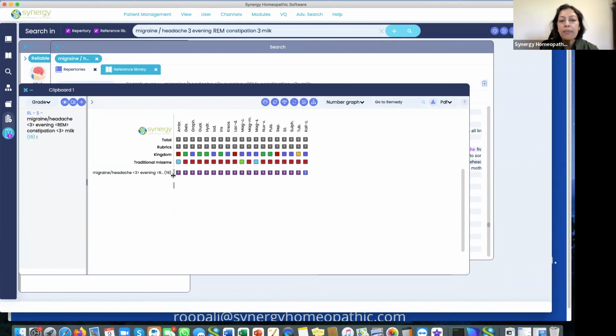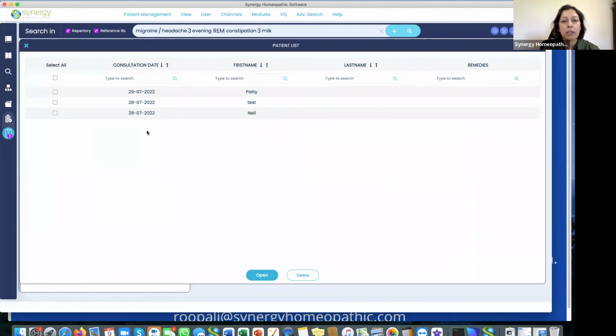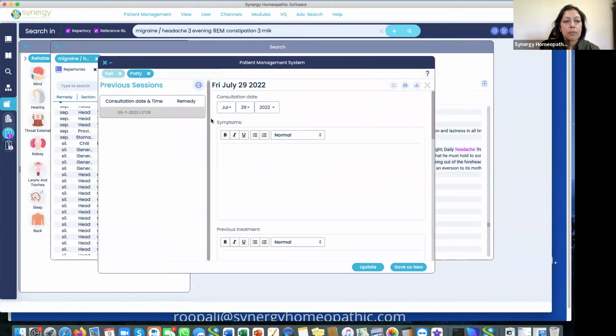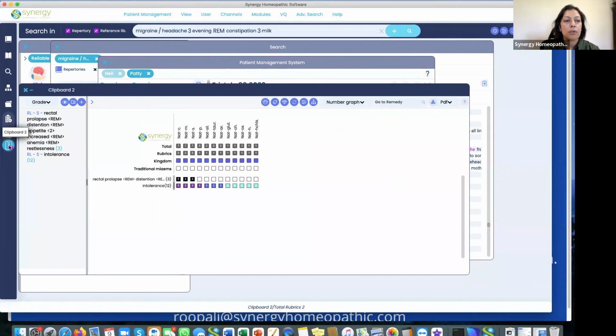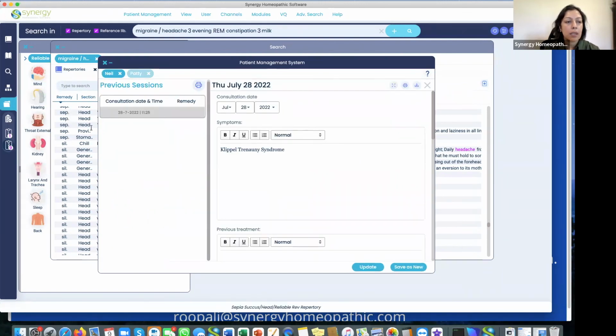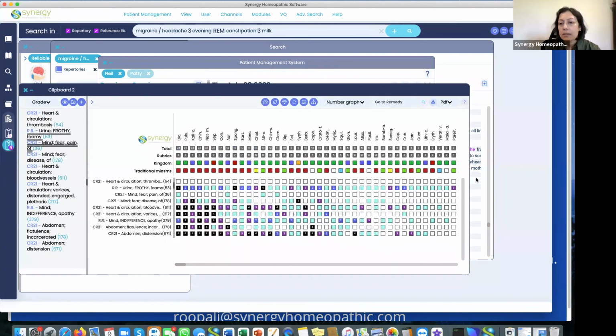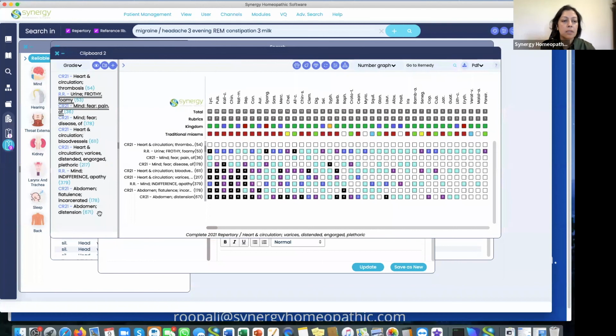And that way, if there were more remedies here, so actually, let me just open this. I can open both. Let me see what's in here. No, that's very short, because those are both reference library searches. Yeah, okay. So this is closer to what somebody might have. This is a more traditional case with 9 rubrics.